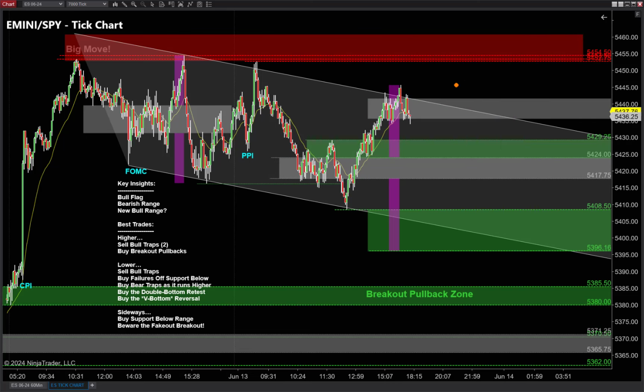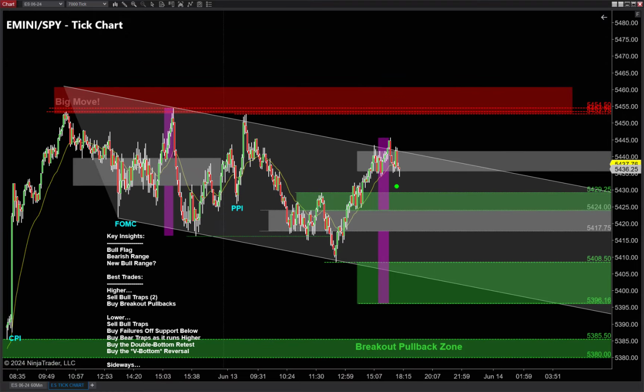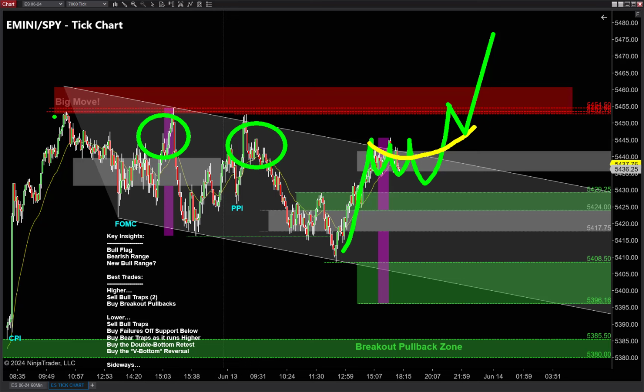The hard part here is if we go sideways here overnight, keep in mind the fake out breakout. We oftentimes see ranges like this. We go up. This is not a breakout yet, okay? How do we know when it becomes a breakout? We know it becomes a breakout once they break out, pull back, and jump off that moving average. That's why that's not a breakout. None of these are breakouts, right? They have to get above that range, hold that pullback, and jump. We call these 1, 2, 3 moves in our video classes. This one's called a 1, 2, 3 breakout.